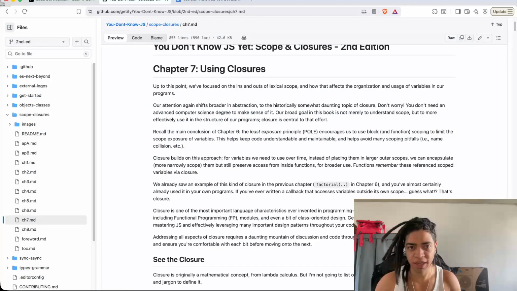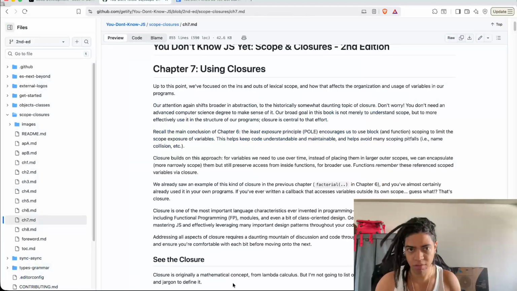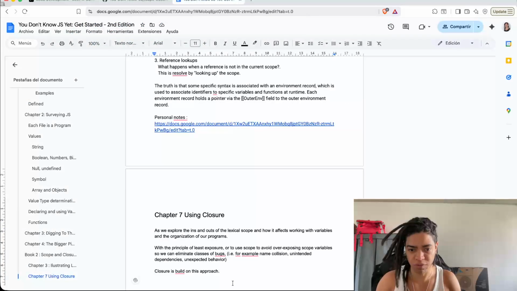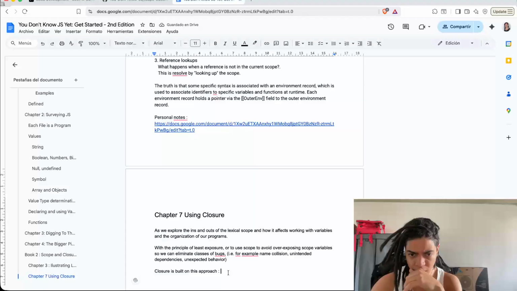So closure is built on this approach, on the approach of lexical scope and working with variables in our programs that affect the organization of our programs.